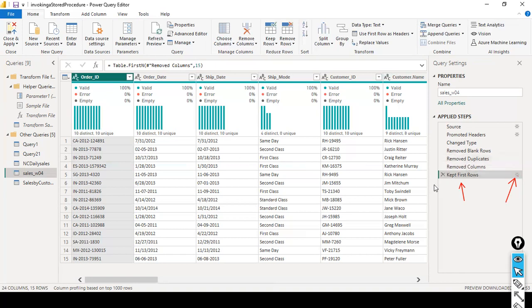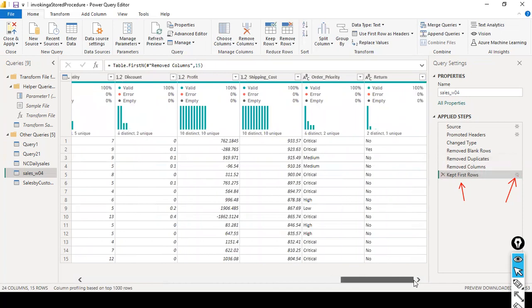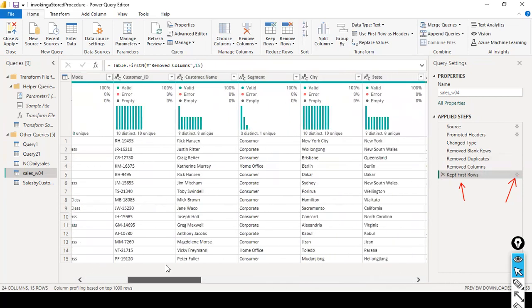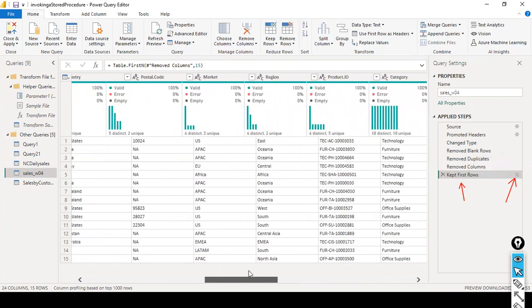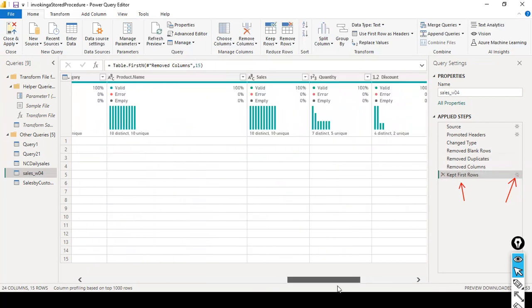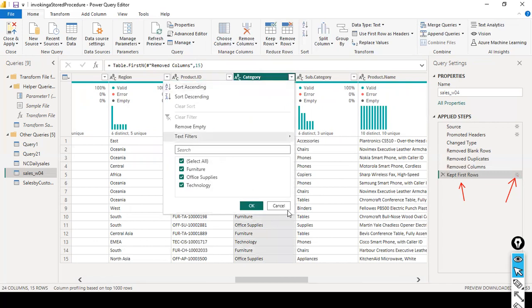Okay, good. Fine. So next one is after exploration, I understood, okay, the data seems to be good. Why should I select only the top 10 records? That will help you, by looking at the smaller data, you can find out quickly. Instead of looking at huge data, you can see that the postal code has a lot of missing values. And here also, you can find out quickly how many categories are there in category. Yeah, 3 categories are there.